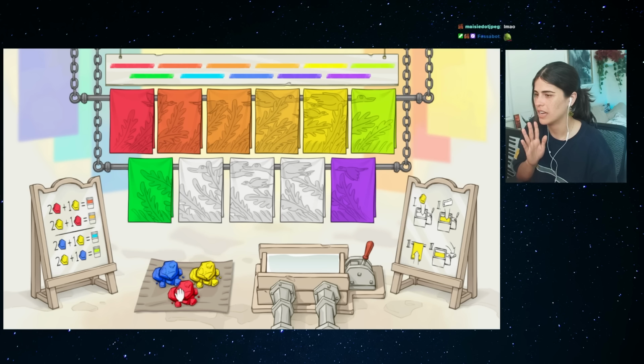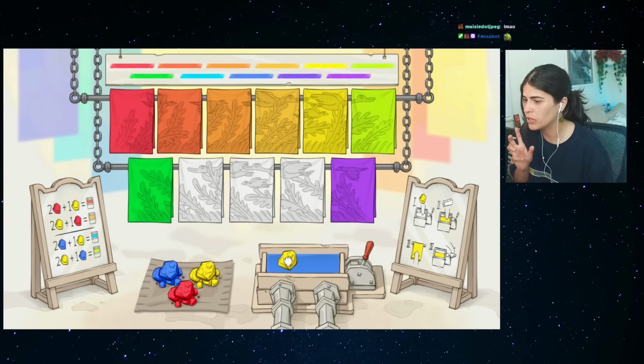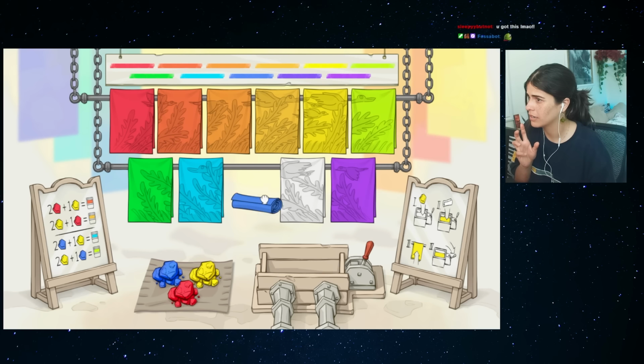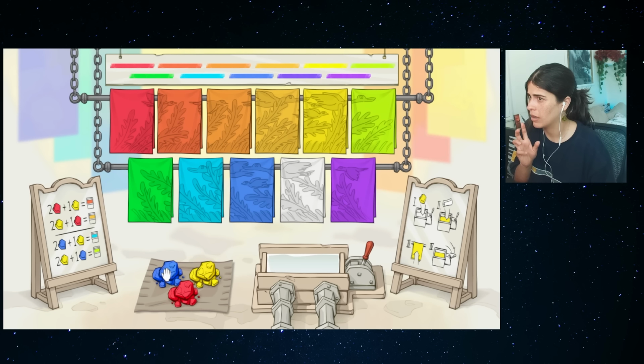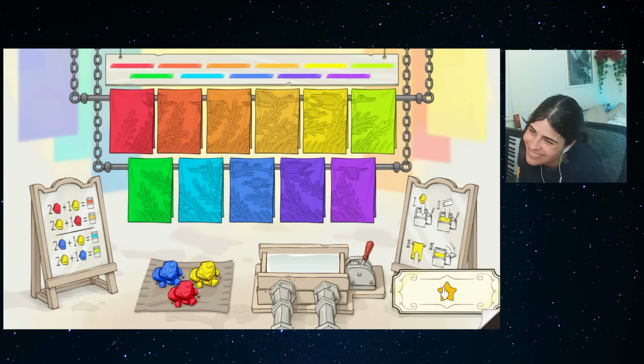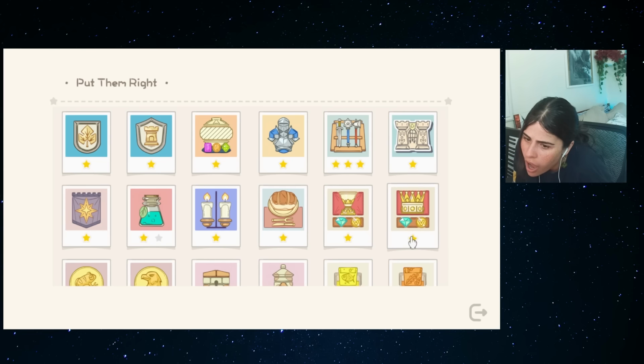I've already lost track. Okay, this was just pure green. So I need blue, yellow, and then more blue. That makes teal. And now I just need blue. Right? And now I need blue and red, but more blue. Please. Oh, thank God. I wouldn't have done it again. Was that all of them?